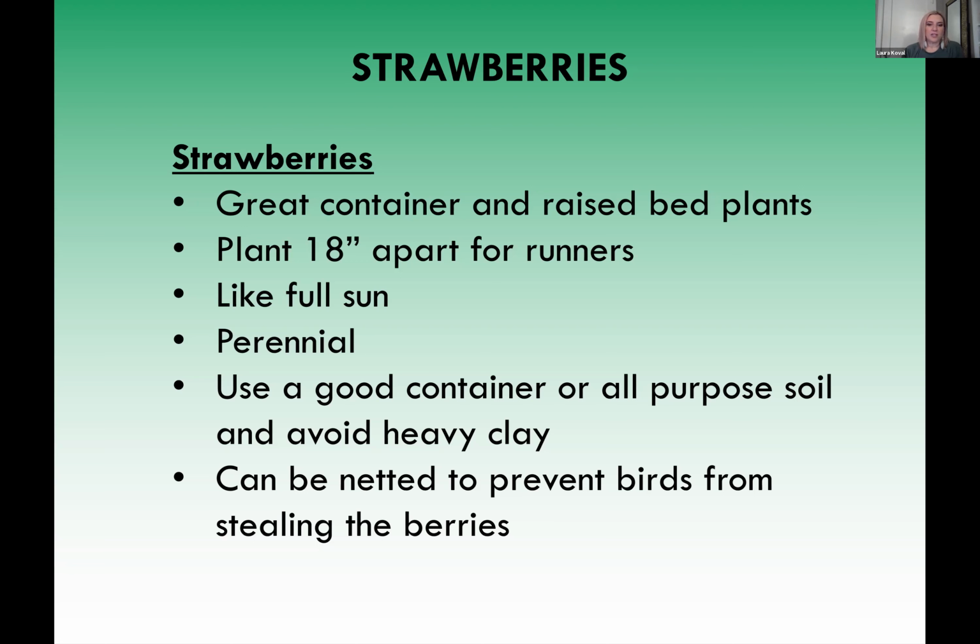And these can be netted to prevent birds from stealing the berries, also squirrels. We have that this time of year. Our golden berries or ground cherries as well, I'm putting netting over, but that'll help you keep your crop of berries doing well.